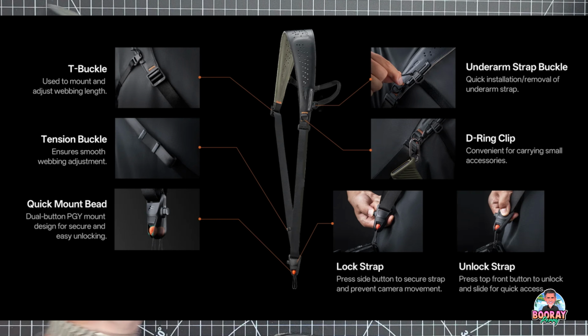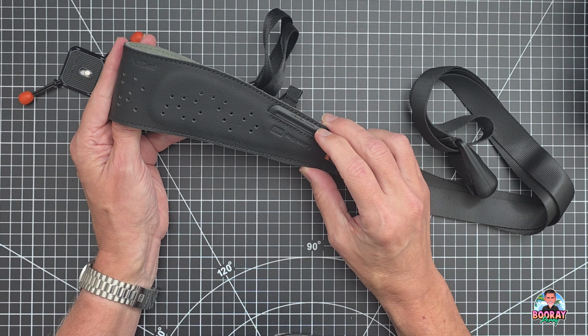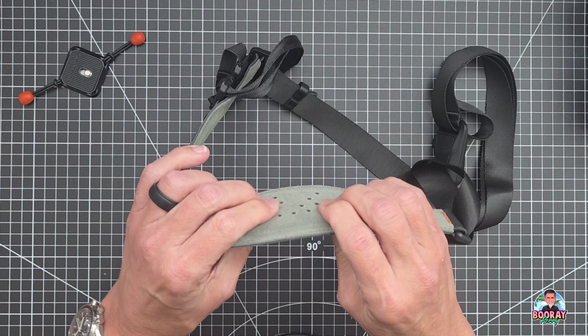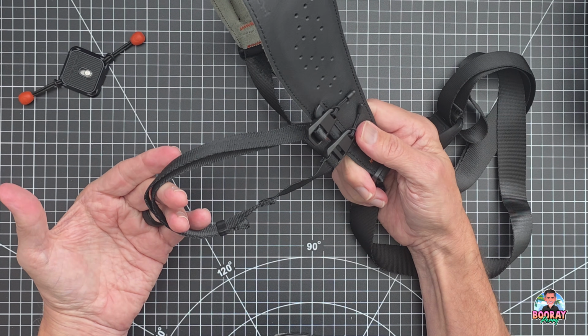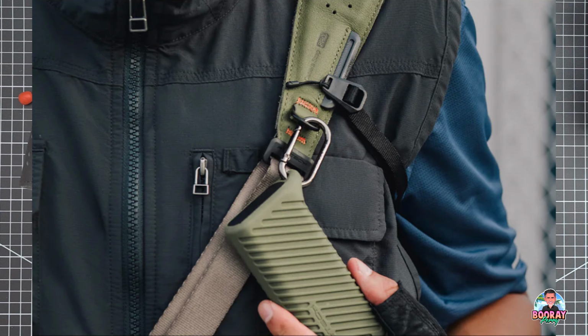This is a lovely, lovely strap. The material and the workmanship is fantastic. It's vented to keep you from sweating. It's got pads built into it. This is your underarm strap, which goes around to give you extra stability if you want it. It's got D-rings built into it. See this D-ring? You can hang something off of this.